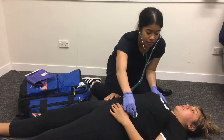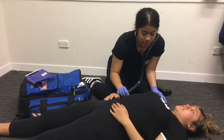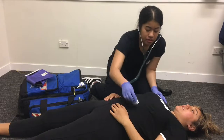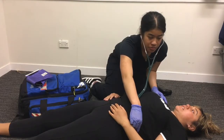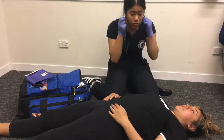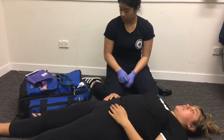Big breath in for me. And big breath out. Cool. Breathe in and out. One more time. Awesome. Her lungs sound clear. Due to her fall, she may have suffered some trauma with her lungs, but everything seems to sound okay.